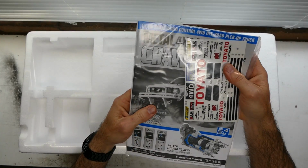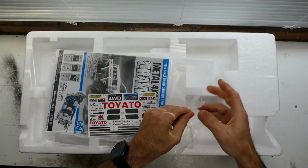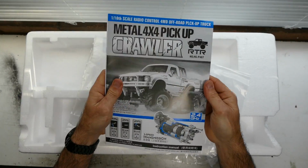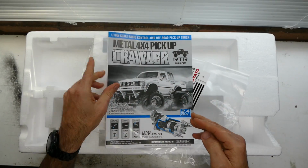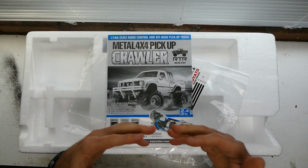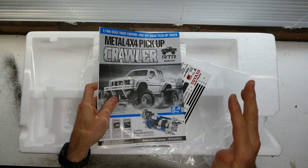Yeah! Even got a colour manual. That looks like it's a straight, direct copy of the Tamiya one. Check that out. Now I'm going to hold judgment. I don't know what the deal is with this company. Have they got a license from Tamiya to produce their parts? Have they got a license to copy their molds? I'm not too sure, so I'm going to reserve judgment of that.